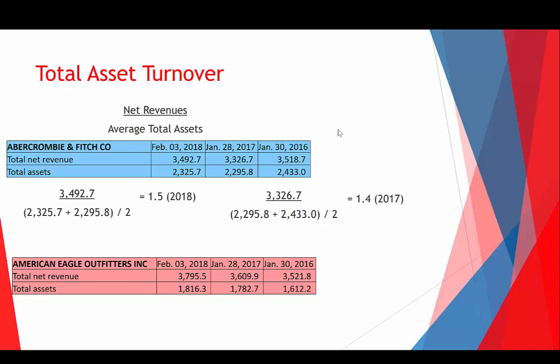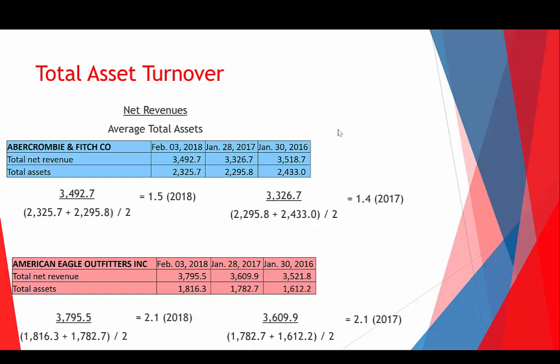So not a lot of movement. And I shouldn't say 1.5%. It's just 1.5 times is what that is. Now American Eagle. Let's see if my hypothesis is right. Yes, they have a 2.1 asset turnover in 2017. They have higher revenues but lower assets, similar to that point you made before about return on assets. And then in 2018, the revenues go up, but the assets are up a little bit as well, so it stays similar at 2.1.